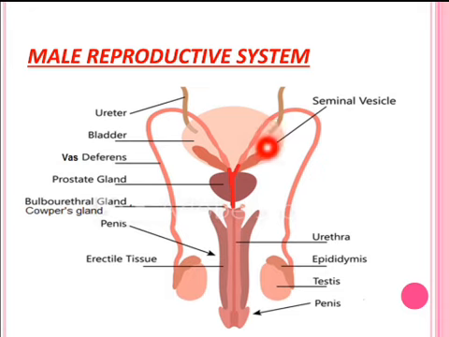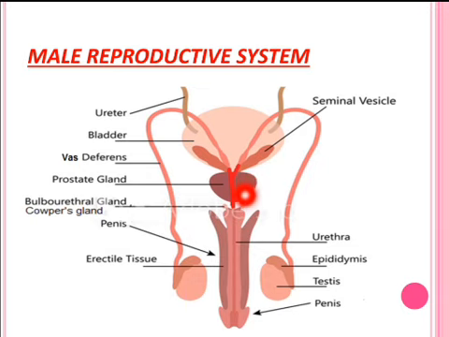These sperm ducts or vas deferens are joined to a pair of glands called seminal vesicles. These seminal vesicles secrete an alkaline fluid in which sperms are mixed, and this mixture of sperm and this alkaline fluid is called semen that nourishes the sperm. Both vas deferens open into this common ejaculatory duct.